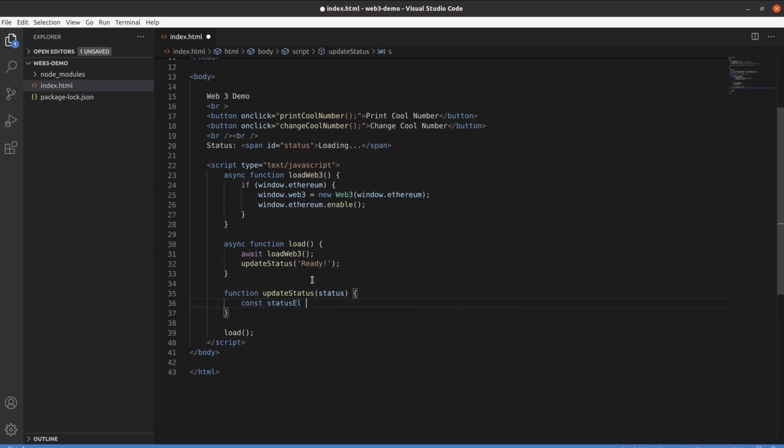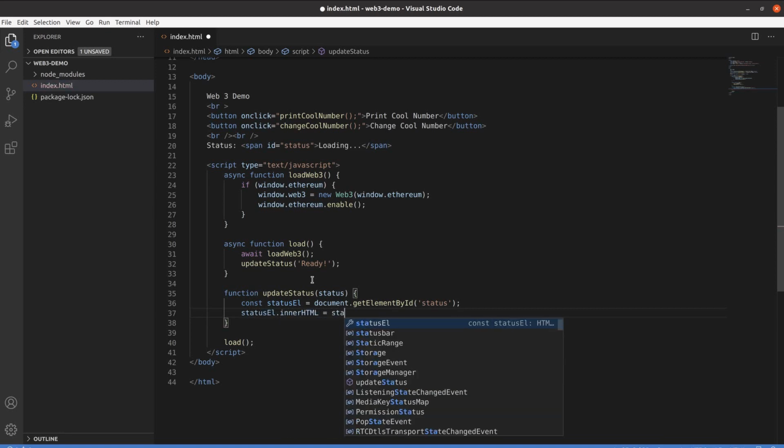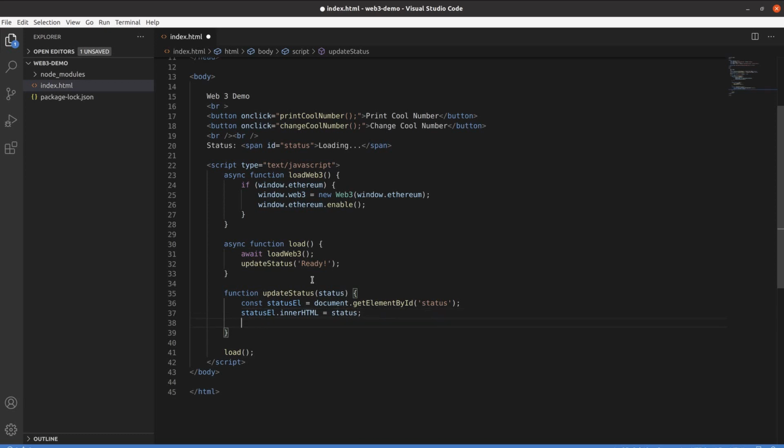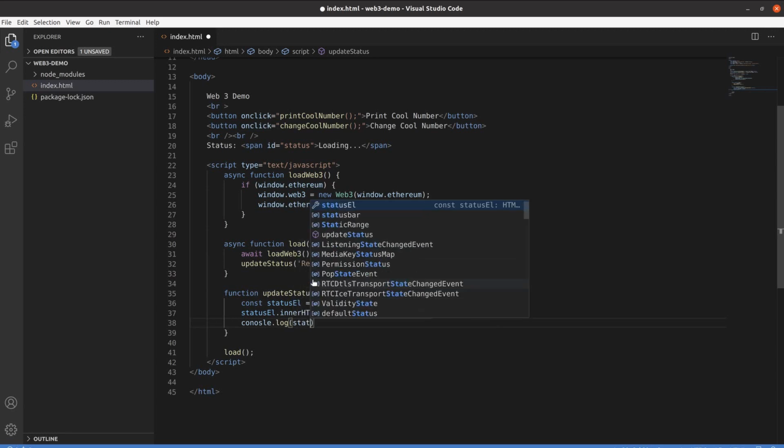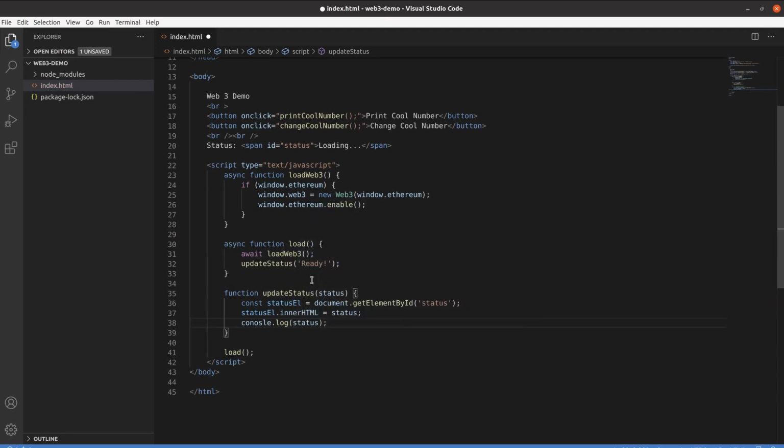So we're gonna call this statusElement equal document.getElementById, and our span name, which was status, and then statusElement.innerHTML. I'm not sure if we really need HTML here or text will be enough, but let's do that for now. And we are also gonna console log what we are doing, so we have a history, right? Because in the span element we always show the latest status, but we're gonna have everything in the console.